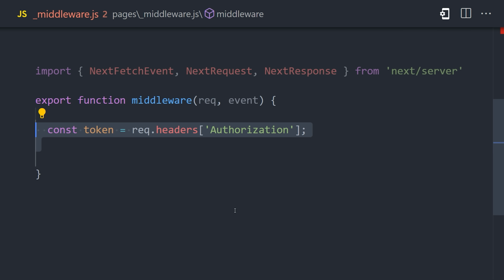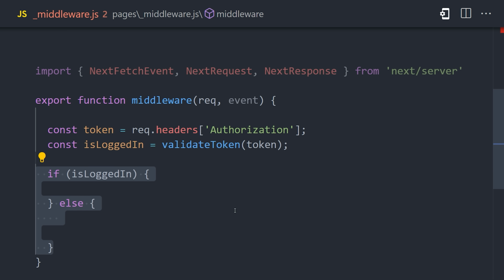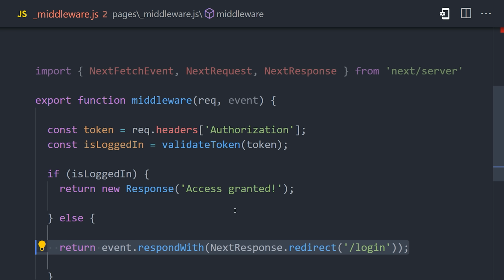What's awesome about middleware is that it makes your code way more efficient. For example, I may need to verify a user authentication credential on every page. If the user's logged in, we might want to retrieve some data from a database, otherwise redirect to the login page. Instead of importing that logic into every page, I can now just define it in the middleware, and it will run on every page automatically.